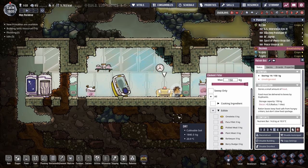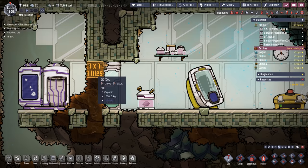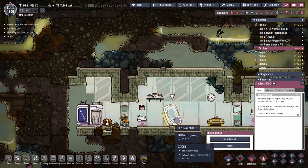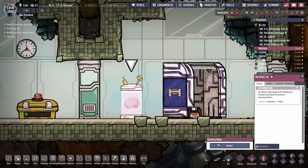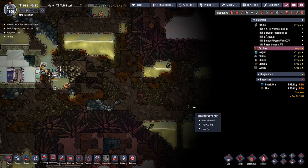He's doing great. We only have 14.6 kilos of nutrient bar which is about five and a half cycles worth. We're going to need a little bit of oxygen to survive until we find those pesky critters — hopefully they're on this planetoid. Lucky for us there's polluted oxygen everywhere so I don't think we need to set up an oxygen supply yet. We can also start inspecting all this stuff and look at all the wonderful floppy disks we get — even some new entries. Let's check out this beautiful geyser and see if we can dig far enough to spot any critters. We actually need their eggs, and we don't want to tame them yet.